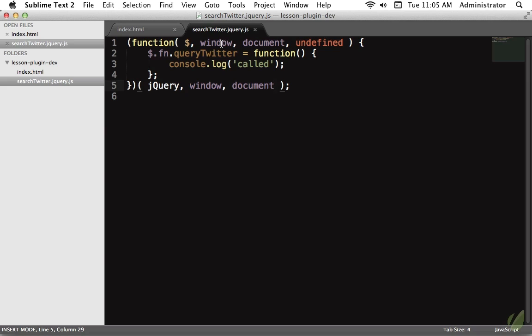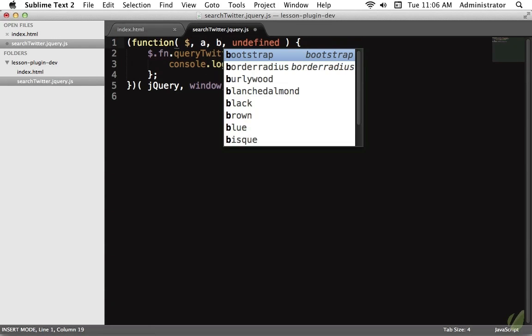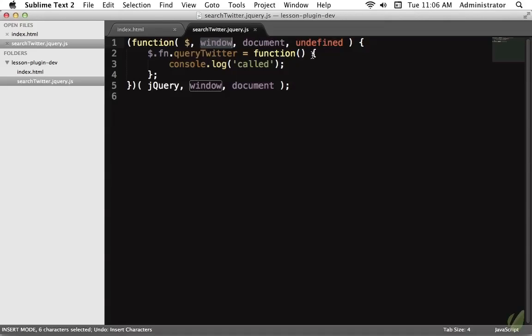And if you will reference the window and the document often, there can be a slight performance improvement. Also, when you are minifying your code, there will be a performance improvement because it can change all of your references to window or document to something like A, B, and now your code can be more compressed when you do it this way. And the last one, this undefined, this is one that trips people up a lot.